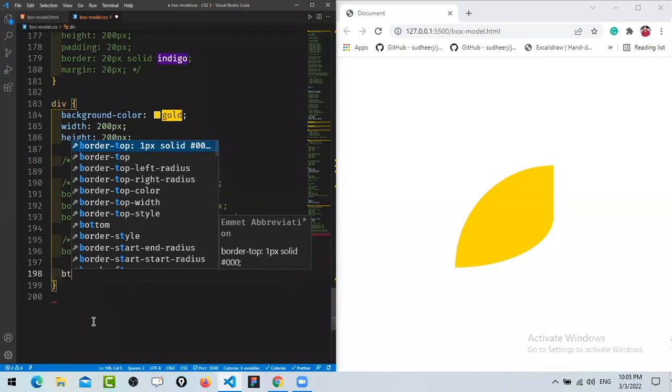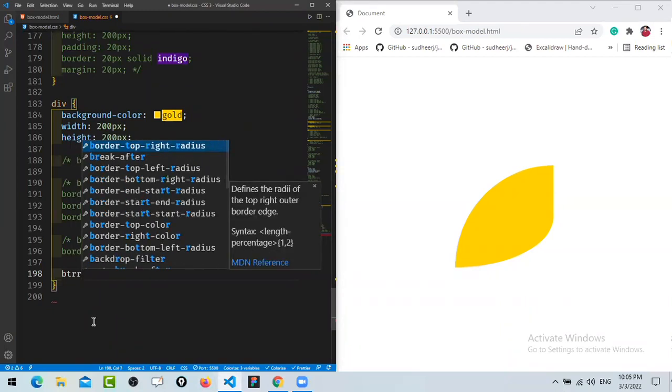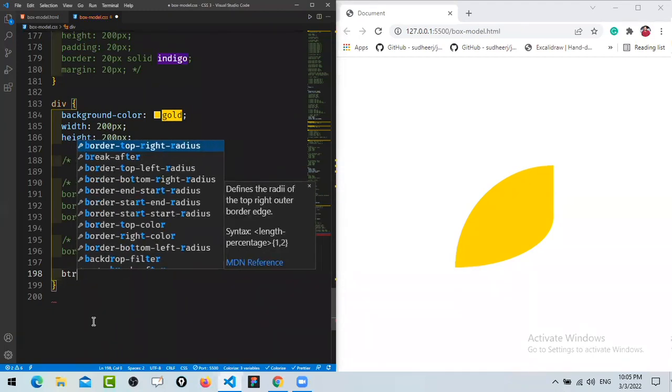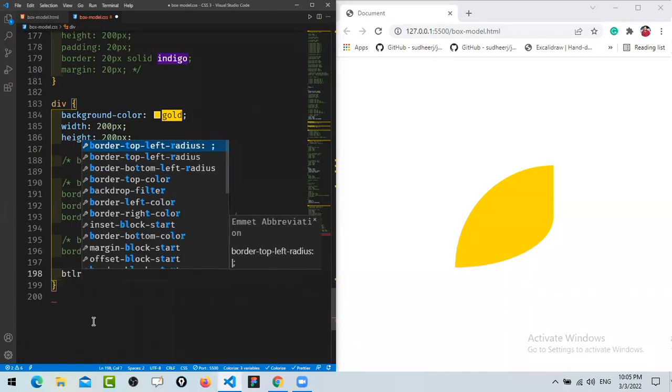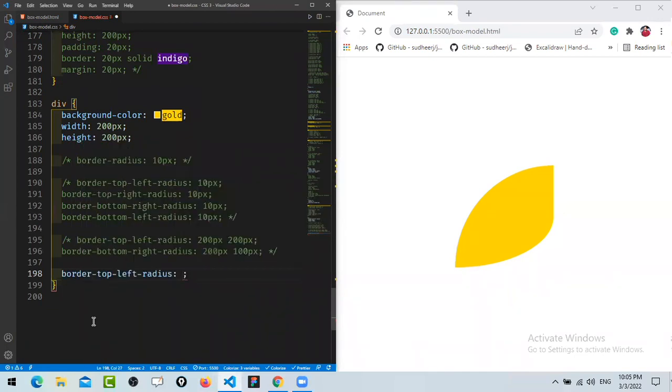Border top-right radius or left radius. Border top-left radius. So if I'm giving 200, what will happen? Now we know it is going to take both horizontal and vertical the same, 200 pixels.